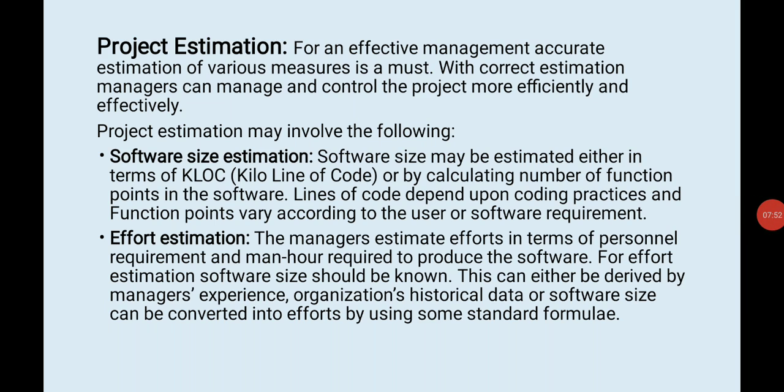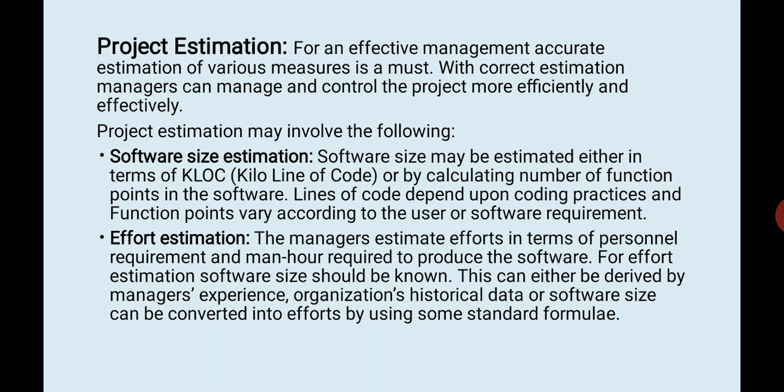The software size may be estimated either in terms of kilo, what is kilo? That is kilo lines of code. Of course, how many thousands of lines of code are there? So this is one way of estimating the size. And the other is by calculating the number of function points.